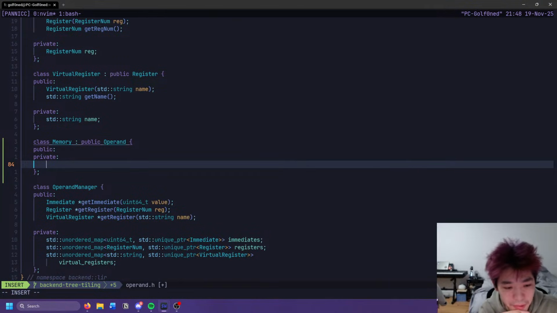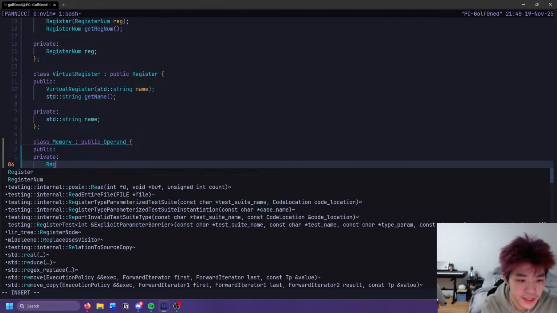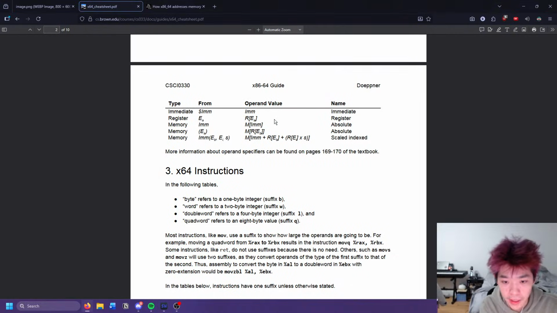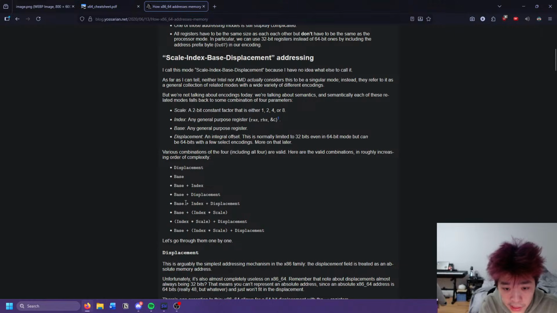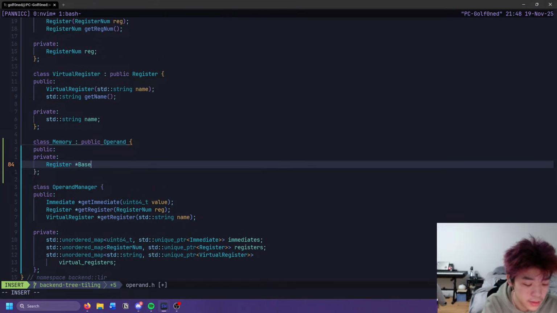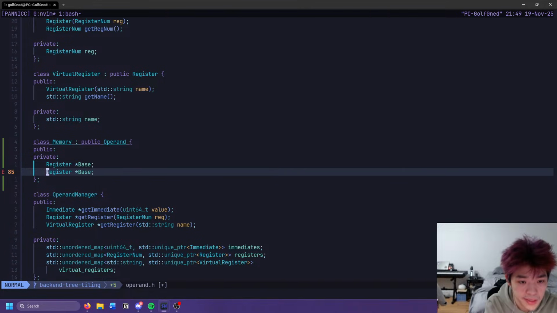How do we represent these? I guess we do register star. What are they called? Base. So we have base, index, scale, and displacement. So we have base register. We also want an index register. This should be lowercase.